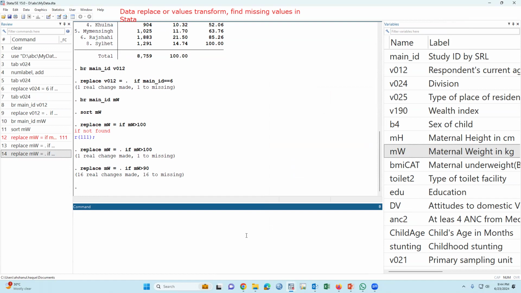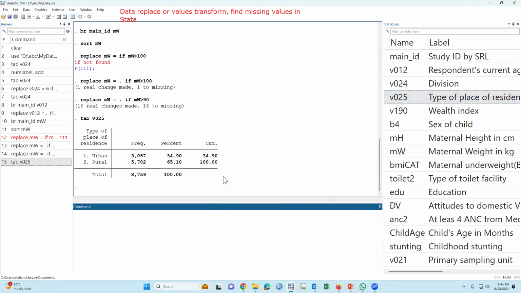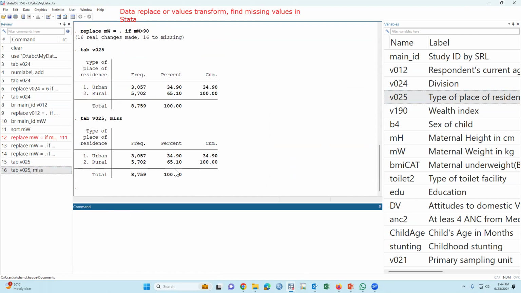Another variable, for example, tab place of residence. Is there any missing value? How to find it? Just type comma, MIS, missing. Enter, there is no missing value.